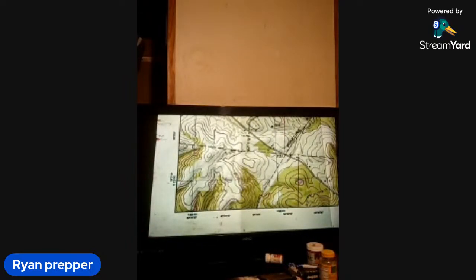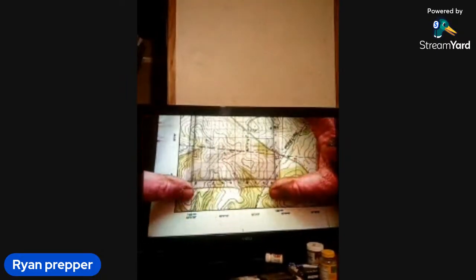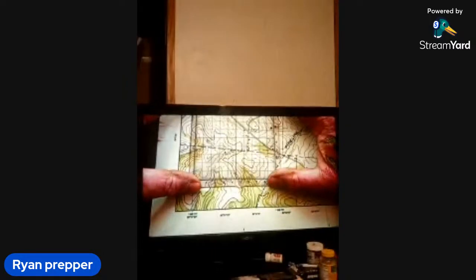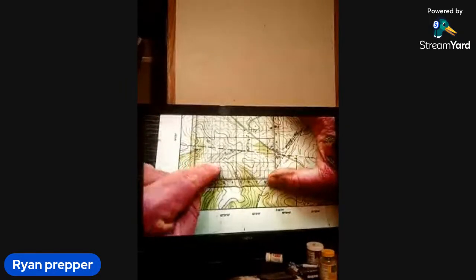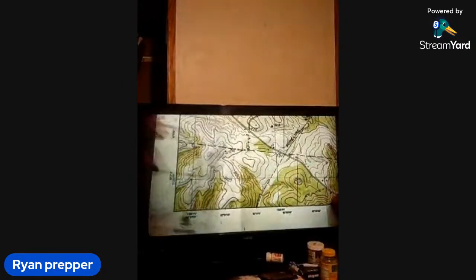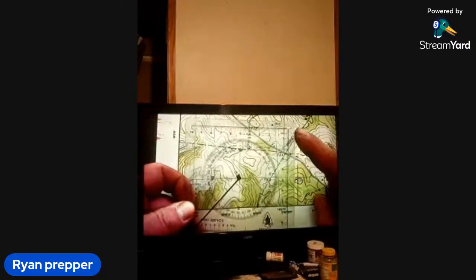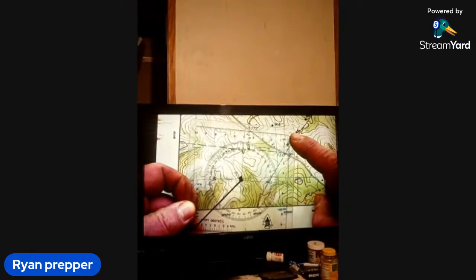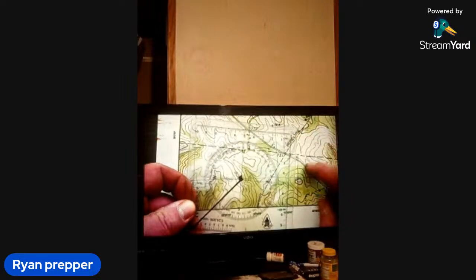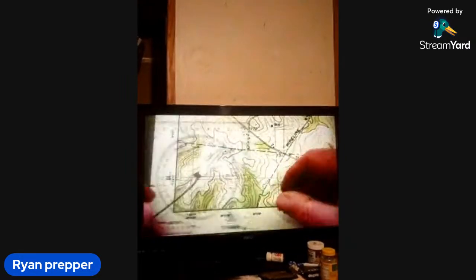And one thing I want to show you as far as breaking these grids down is I've got a tool here that kind of shows that really well from maptools.com. And if you lay this on top of a grid square, it breaks that grid square down now into 100 meter squares. All right? Using an actual map scale or map protractor like this one from Pathfinder, you have a dot right here. This is so that you can locate grid coordinates or also put this on a particular spot. And then you have a protractor on here for plotting azimuths on the map.